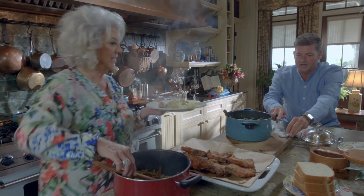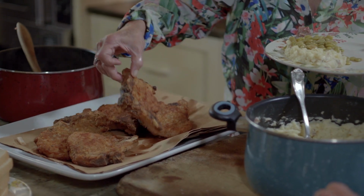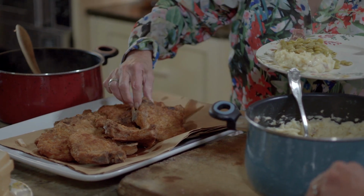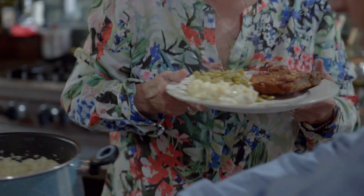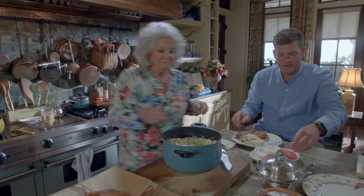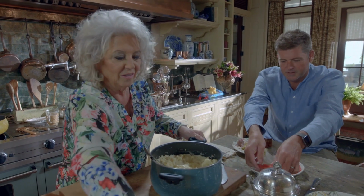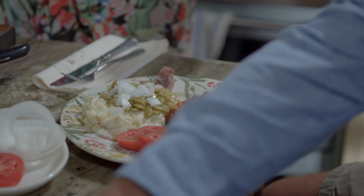Just, you can do whatever, anything you want. Okay, show me your pork chop you want. Just do you want a tenderloin or do you want... I'll take one of each, thank you. Okay. Well, why don't we start with that one right there for you. Let's see, and get you some onions and some tomatoes. Onion on top of that. And tomato. Look at that beautiful plate right there. Give you a little white bread.